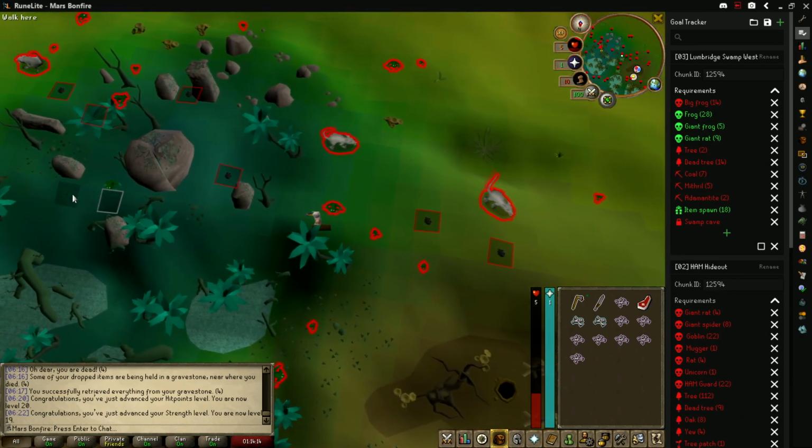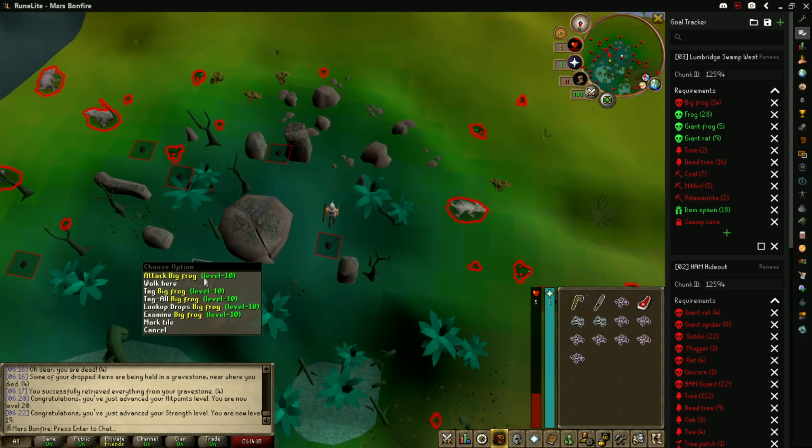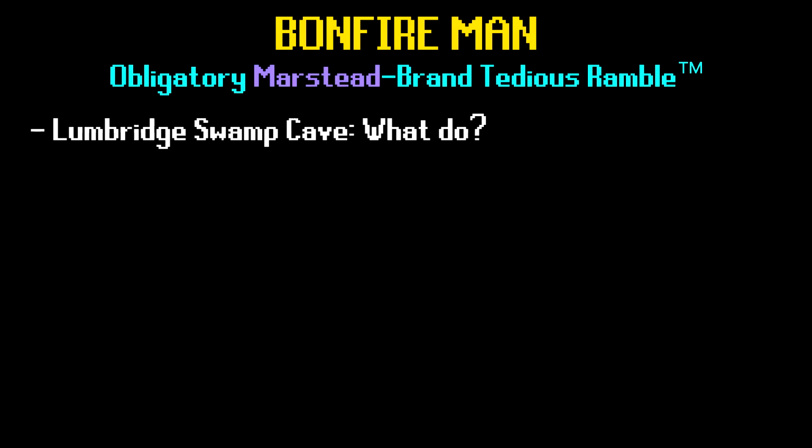And there's not anything I can do down there anyway. There's a couple cave goblins and then the level 99 giant frog that I have no chance of being able to kill, so. Hey folks, here with another tedious Marstead ramble.